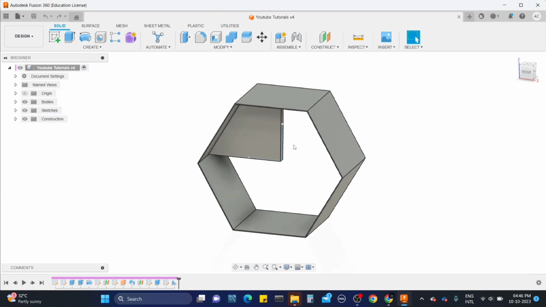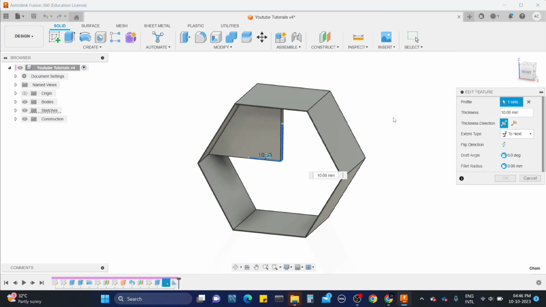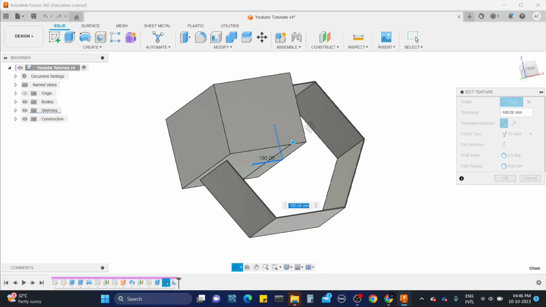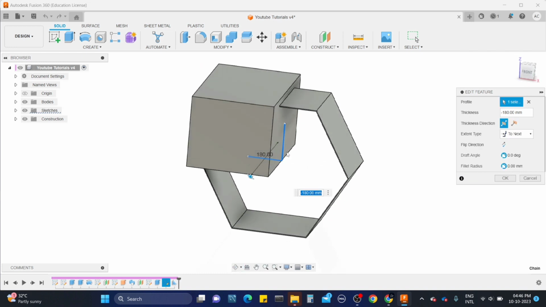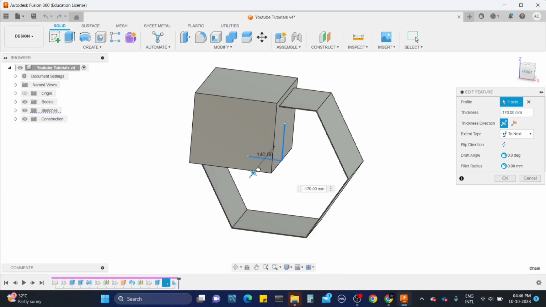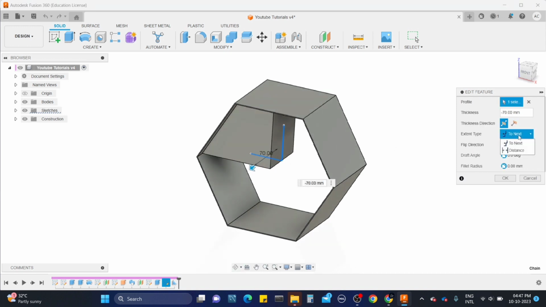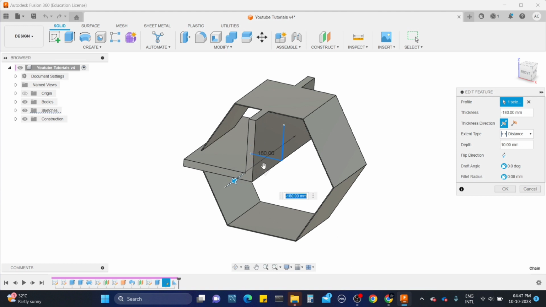Let's end this. Okay, I'm just going to edit the rib feature. As you can see, let's elongate the line. See, it is coming over. It's like it's forming a rectangular spiral, but that is not what the web does. It is set to up to next. Up to next means it goes up to the next face, and when you click on distance, it's the same as a web feature.